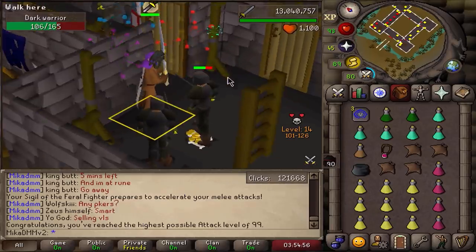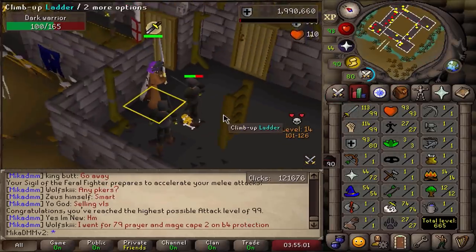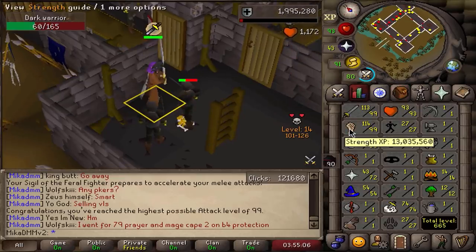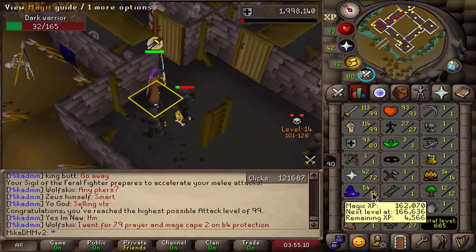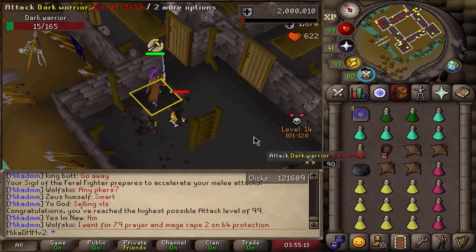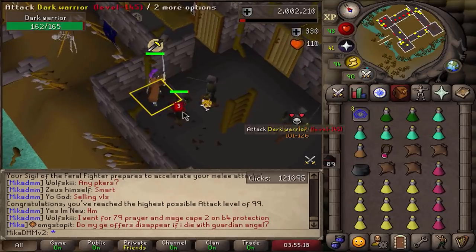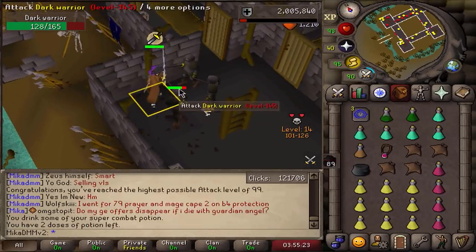Hey, 99 in the attack department on our wilderness locked slayer only account. Wonderful. Now we have 99 defense to go for, and after that I'm probably just getting 200 mil strength. Honestly, I don't think I ever want to touch range, and I don't really think I'm ever touching mage too much aside from specking with Saradomin swords, and that's it. Yeah, so now I'm basically hitting max hits all the time, which is sick. Still no PvP drops to be seen, but I'm not one to give up, I'll give you that much.